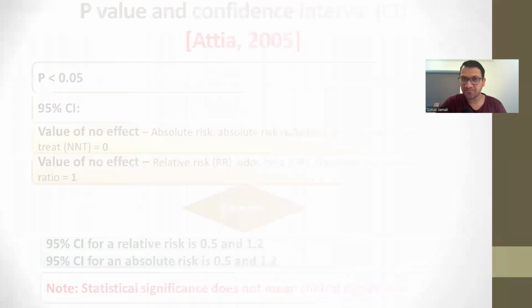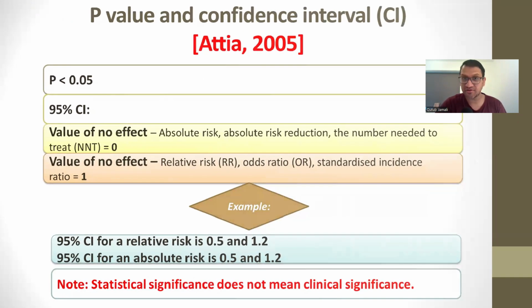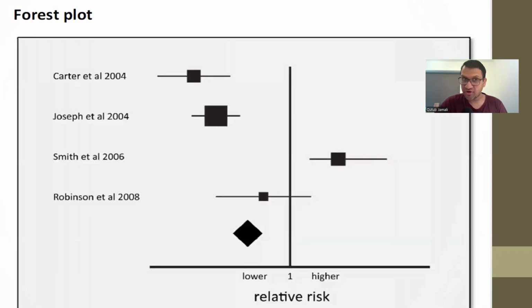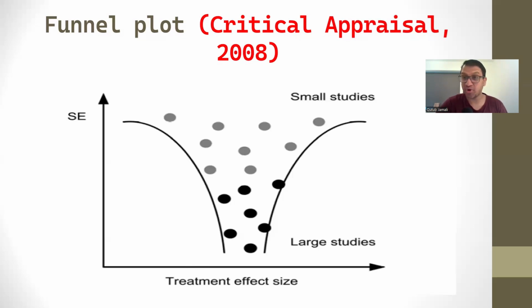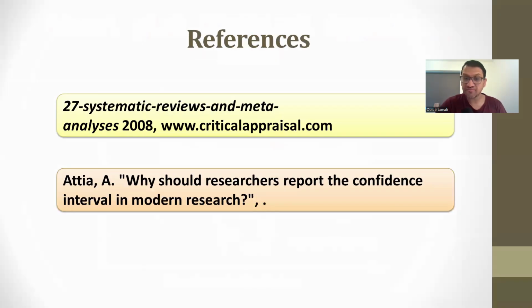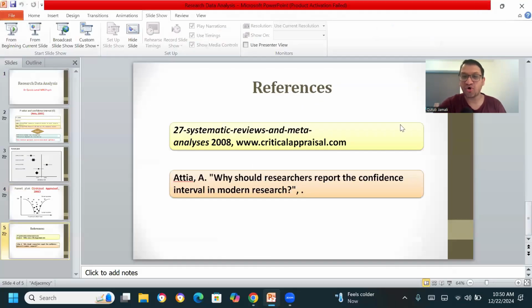And we've talked about the p-value, the confidence interval, the forest plot, and then the funnel plot, and the importance of reading the data and determining whether this particular data is statistically significant or not, and then whether this data is eventually clinically significant or not, because that is what we all aim for. Whether this data or whatever we are reading is actually clinically relevant or not, because at the end of the day, that is what matters.